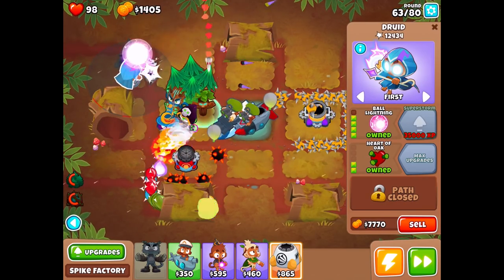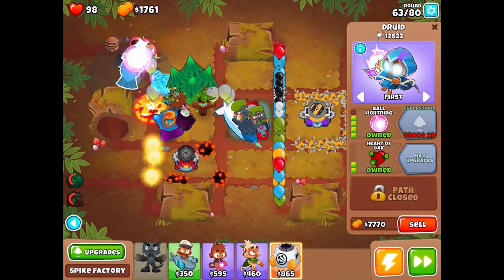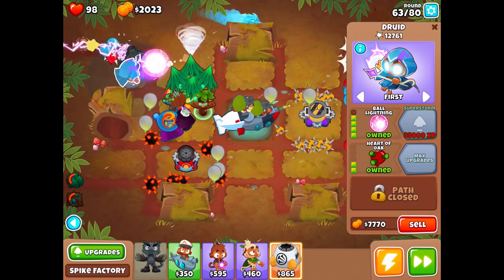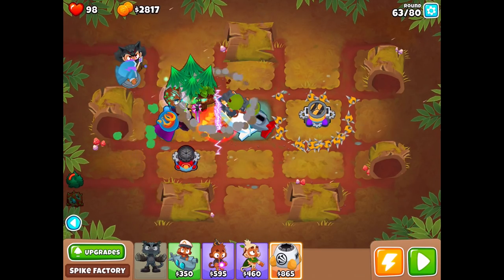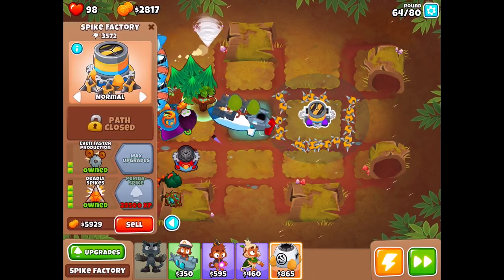Maybe not really the best placement for the lightning ball. Sort of understanding how that works now. I don't think I've really seen it in action too much. It sort of works like the dart monkeys, like catapult thing. Okay, so not so bad.